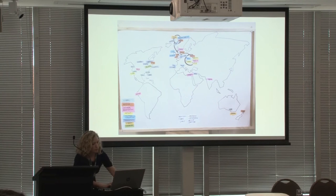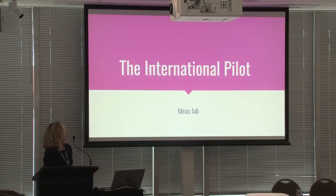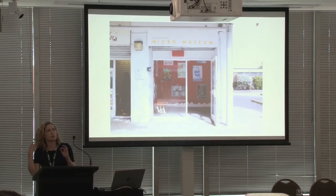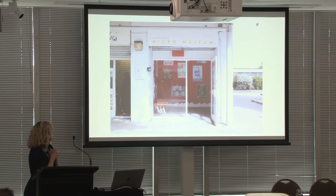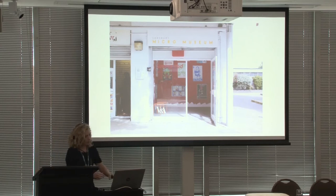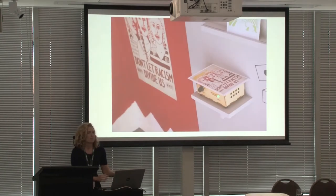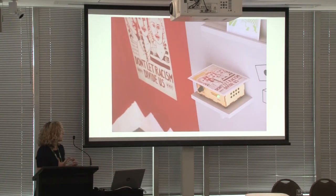They were very much part of the lab themselves. One thing they did was a pop-up exhibition called Seeing Red, which was a series of 1970s feminist posters, and they had the responses of children via a Museum in a Box — a really nice way to create layered, self-guided, participatory experiences.